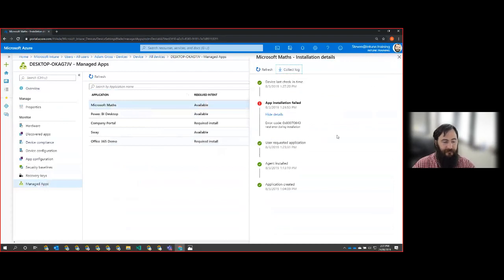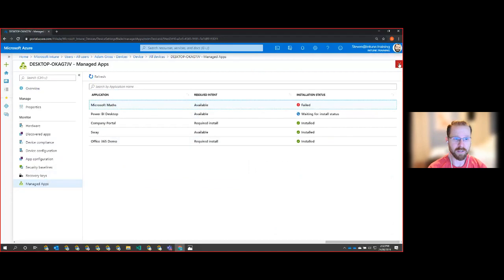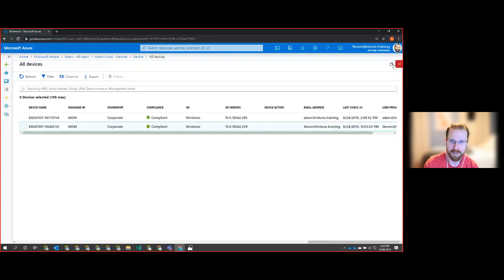And so if you watched our Win32 app video, you will have seen that this is where we died on trying to get Maths to install. And I followed up with that and figured out what the problem was, wrote a blog post, which we've linked in that video. This is actually how I got there and discovered what was going on, was able to look up this error code, cross-reference it, and so on. So this is great. This is exactly how it worked for me. I did that. Yep. So it's good.